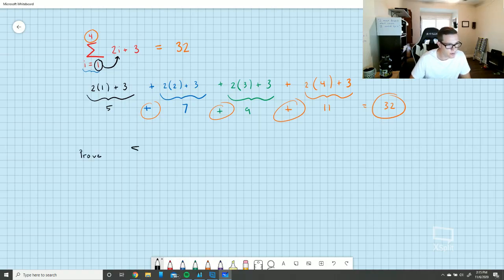I need to prove that the sum from i equals 1 to n, wherever I put n to be, of i equals n times n plus 1 over 2. Okay, so again, this goes back to my love, I already talked to you about this, my love of mathematical proofs and showing that one thing equals something else. This is a generic proof that says it works for any number.